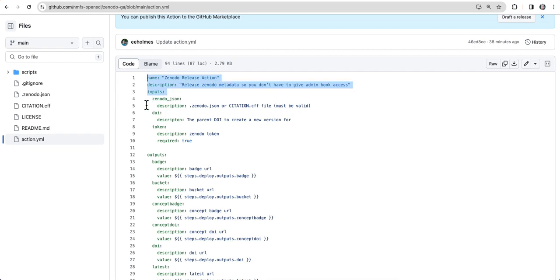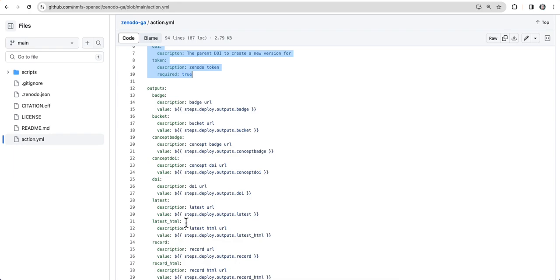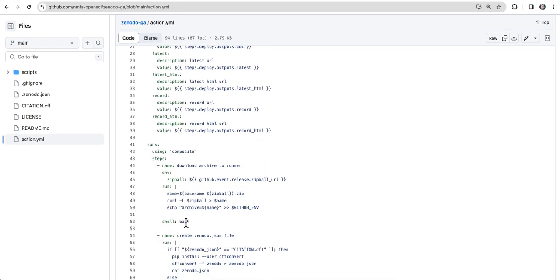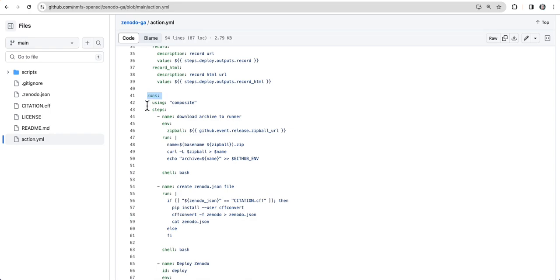Instead, it's got the name of this reusable action, describes it, and then whatever the inputs are when you call this action. In this case, there are three things, including the DOI. The one thing that's required is the token, and you put there required true. And then you can have some outputs. I don't really use those. And then down here, you have the part where it describes the work. So you have runs, and then we're going to have the steps.